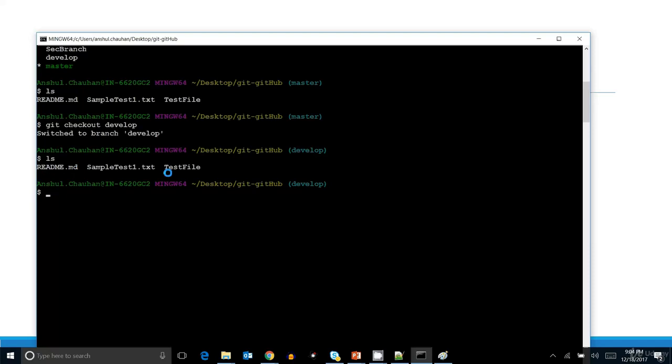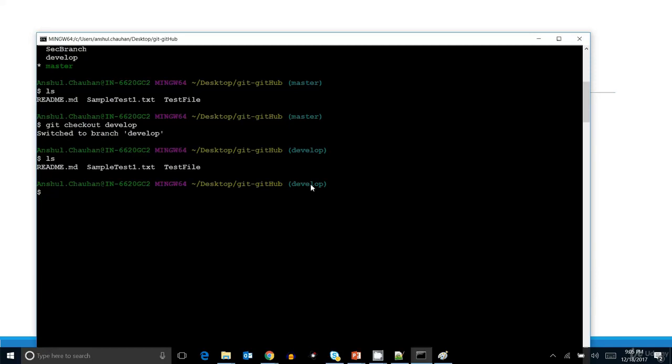Whenever you create a new branch from an existing branch, the new pointer points to every file present inside the source branch, right? The branch you have created will contain all the files of the branch from which you created it.